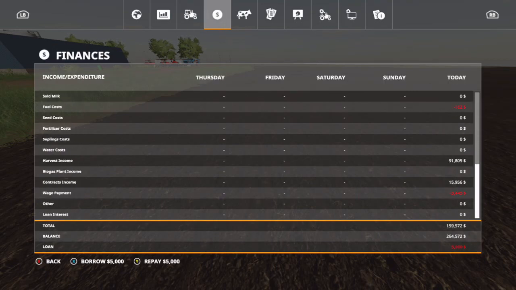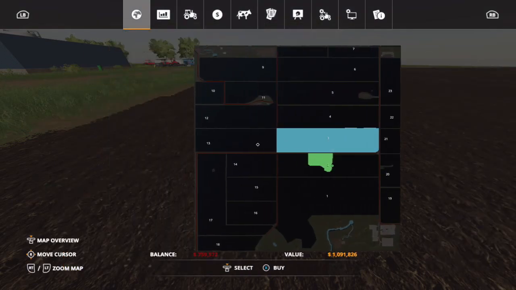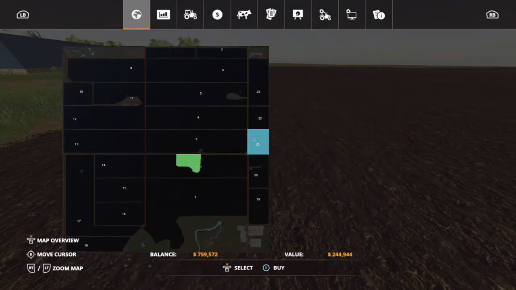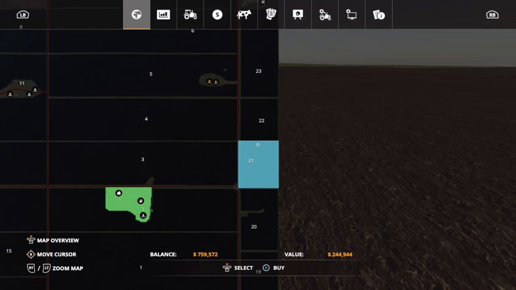Let's see what's happening. Here, let's just take out a loan. How much can we borrow? $500,000. There, now we have enough to buy some fields. Not that one. Figures, because that's where all of our equipment's parked. Let's buy these 3 here, and later on we can probably join them together. For now, let's just purchase these.